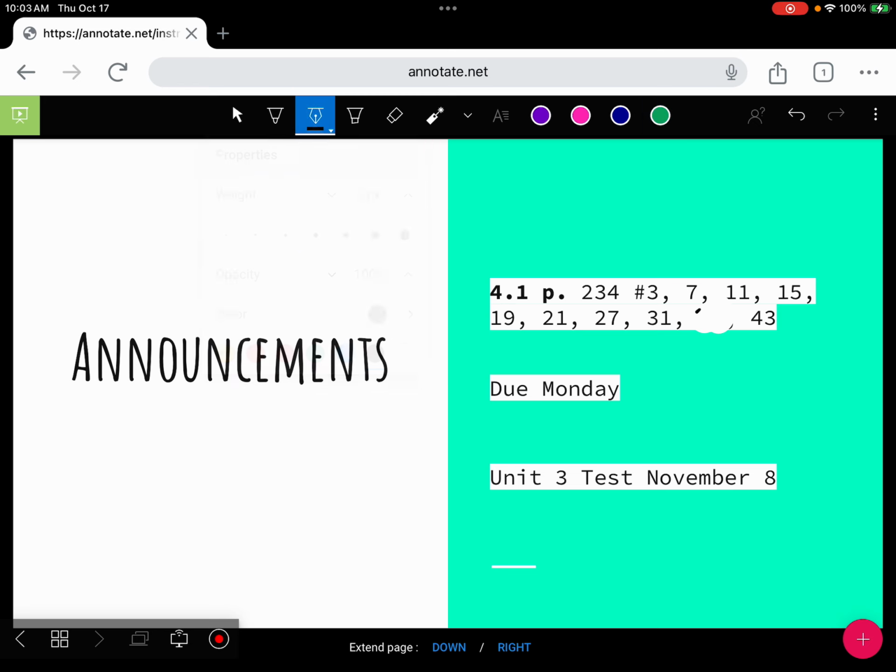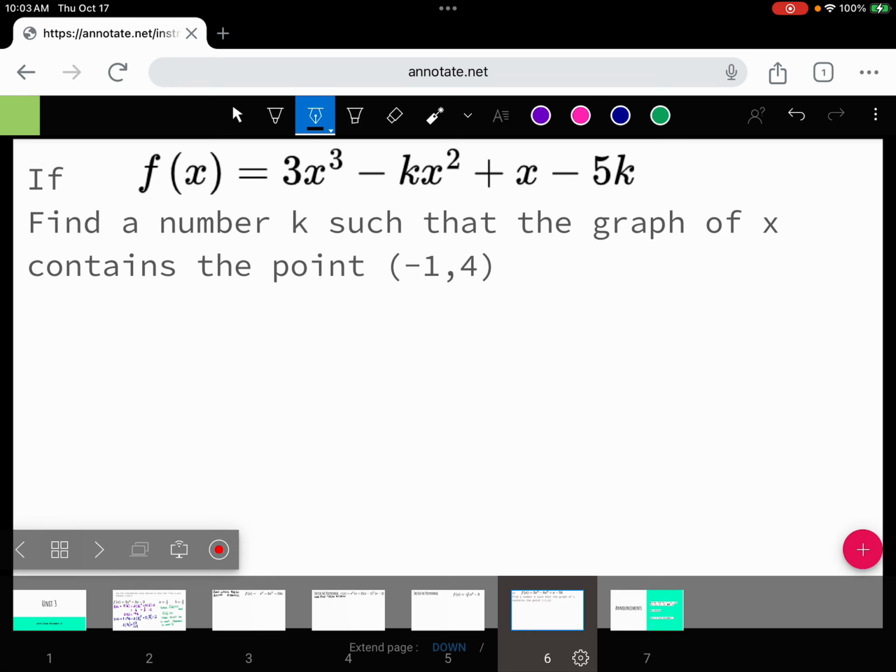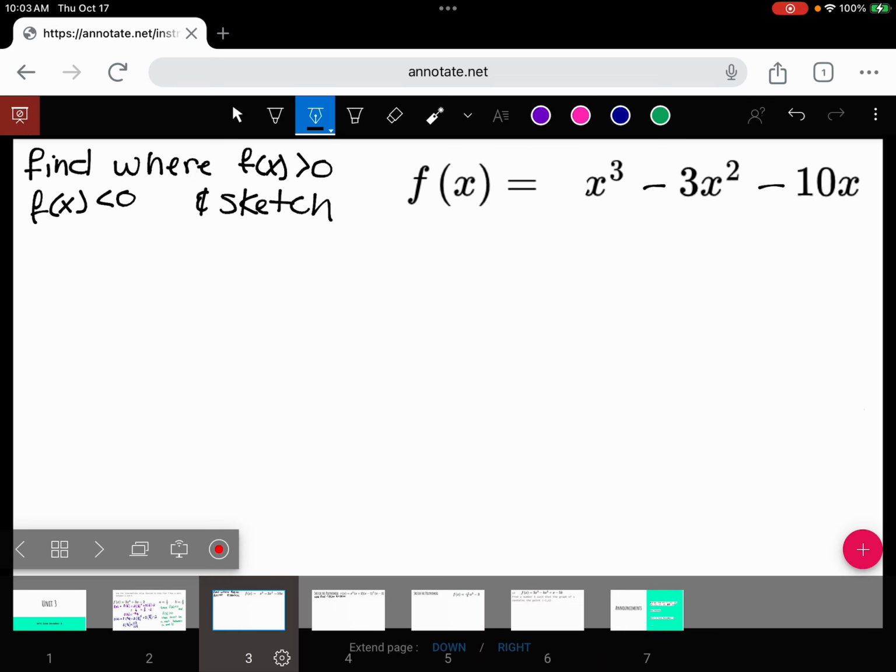Okay. Questions on this one? Okay. So, mind the bad typing because I was changing our instructions to where it's matching what's in the homework. So, our equation here is going to be f of x equals x cubed minus 3x squared minus 10x. And what we're asked to do is to find all values of x where f of x is greater than 0, where f of x is less than 0, and we're going to make a sketch. So we're going to use all those things we found yesterday. We're going to use our degree and our leading coefficient to find our end behavior. We're going to see if we can try and find some roots. We're going to find some zeros, and we're going to probably have to do a positivity table in order to find where it is greater than or less than 0.